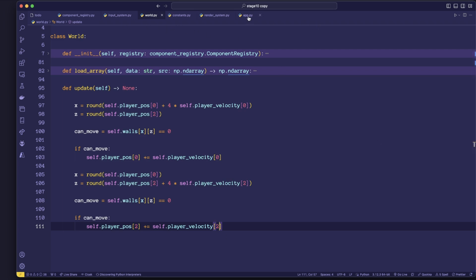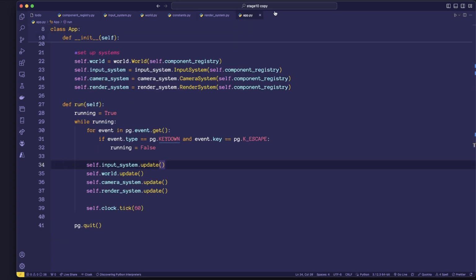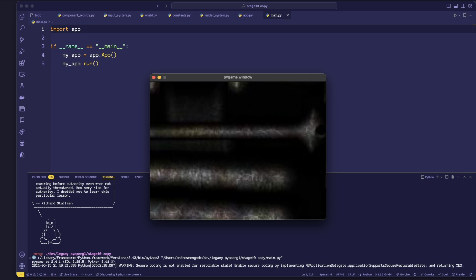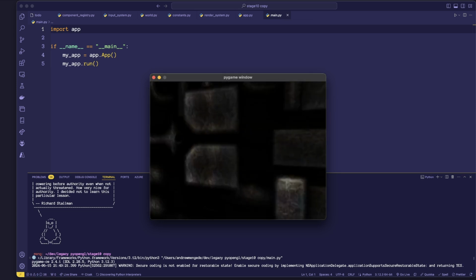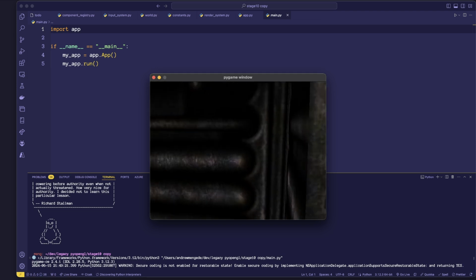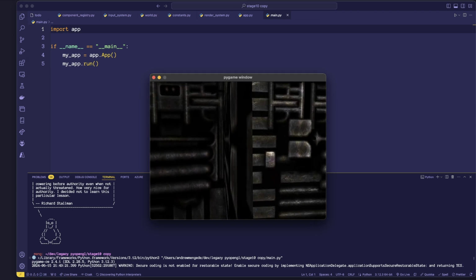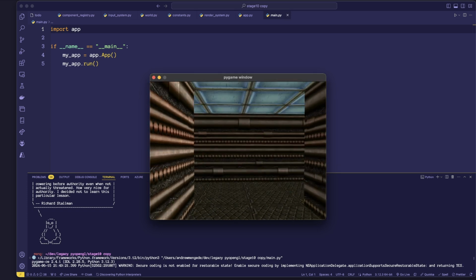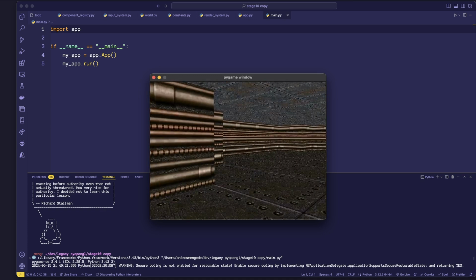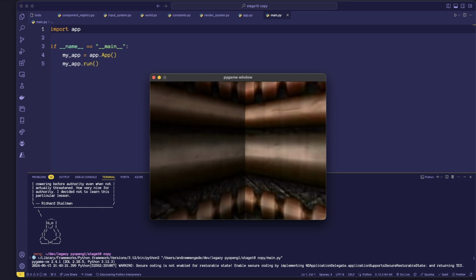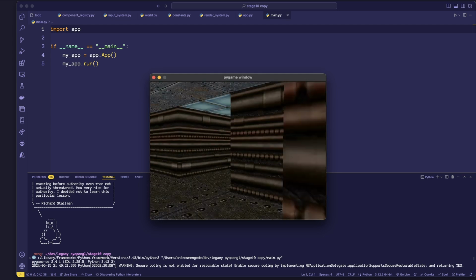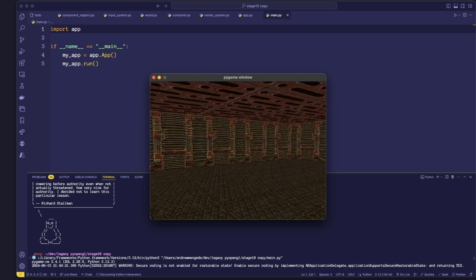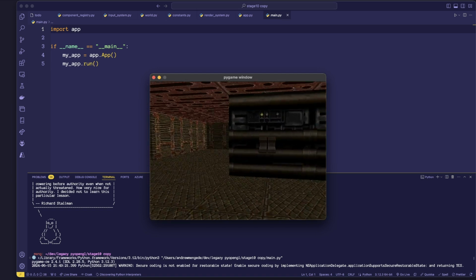We can go over and give this a shot and see how this goes. Maybe it won't work, I don't know. So we can walk, and you can see that, yep, we are pretty much capped. Now it is true that in some cases, we can sort of see through, so that's not great. But in a pinch, I'm pretty happy with this system. And actually, I'm going to leave it. That's fine. That's good enough. If you have extra time, you can play around with this. But yeah.